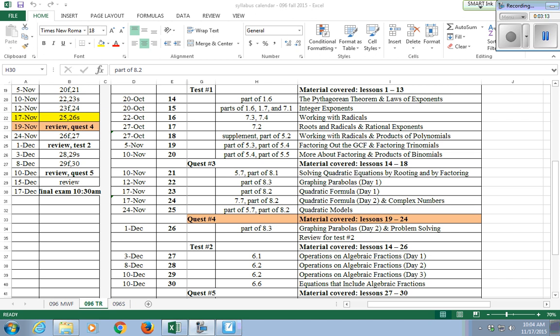So things you're allowed to use on Quest 4 are one page of notes, a scientific calculator, and I will bring a few extras if you need to borrow one. You can also use your Perfect Powers sheet if you've grown to rely on it. Like I said, one page of the test has several quadratic equations to solve with any method other than the quadratic formula, and then there's a separate question where you're supposed to use the quadratic formula.